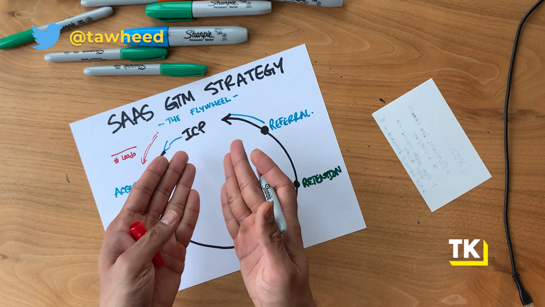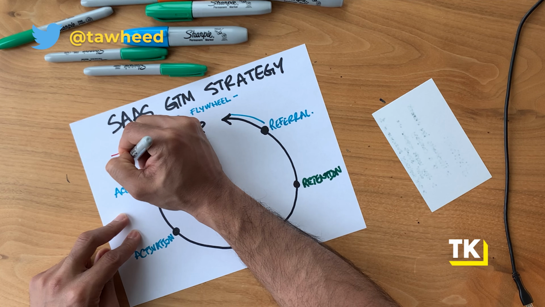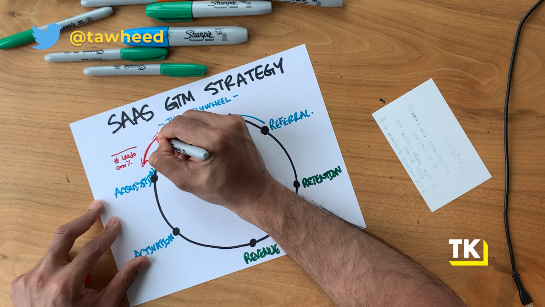Some gurus say the funnel is dead. The funnel is still a thing. They're just trying to sell you something, but whatever you want to call it. Essentially, you're trying to understand how many people in the market you are actually acquiring into your customer journey. And that could be the number of leads or your conversion rate on your landing page, whatever you want to measure. That's one of the first choke points that you want to look at.